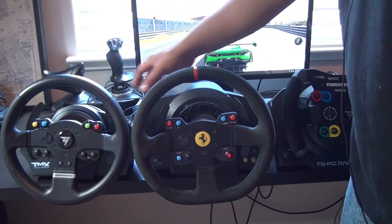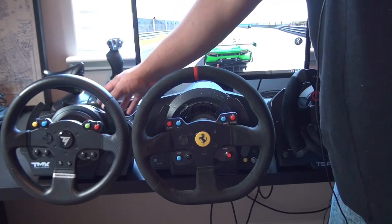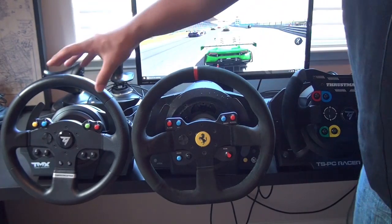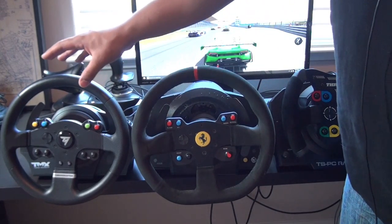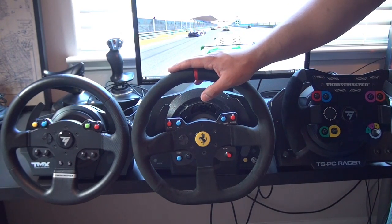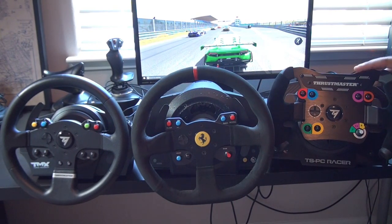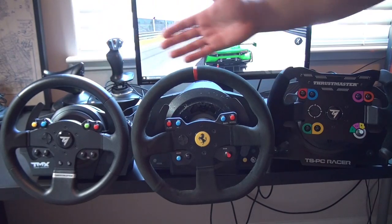The wheel in question today is quite a bit smaller — more in comparison to the size of the Logitech G920 or G27, maybe a little bit bigger of a base, but not by much. Although the wheel size is what you would expect on the TX or T300. It is an 11-inch or 28-centimeter wheel that is non-removable. This is the add-on Alcantara 599 XX EVO wheel, which is a 30-centimeter wheel, and this is the stock F1 or GT3 style rim that you get with the TSPC Racer — a good side-by-side comparison across the range.